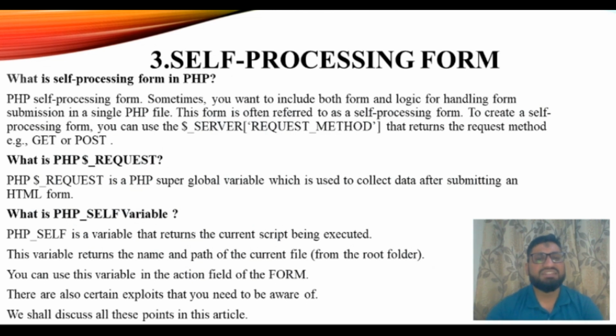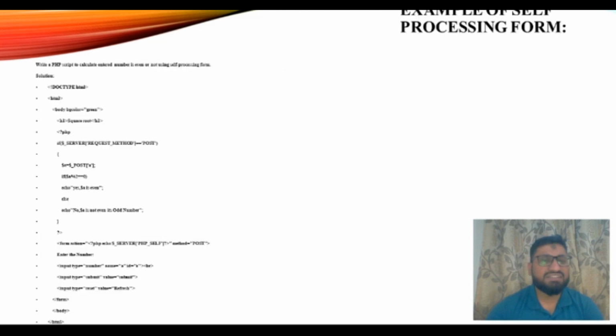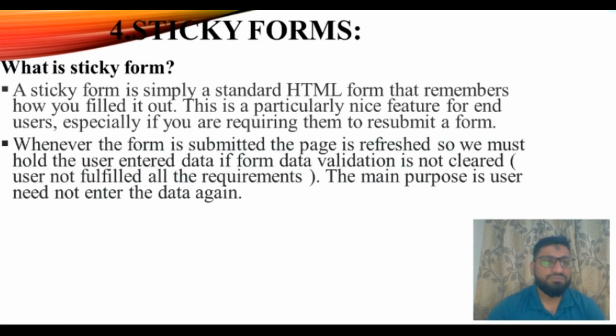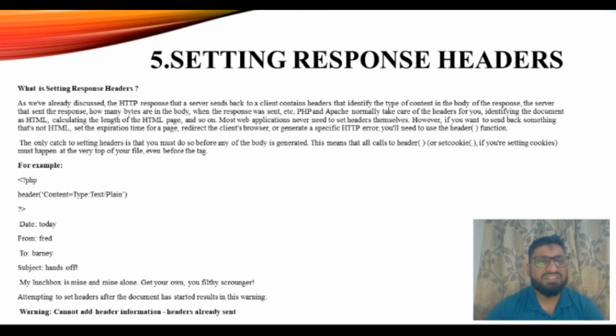After that we have seen self-processing form. We have seen which variable that is used for self-processing form, that is $_REQUEST. We have seen the example of self-processing form. Student, make sure that you practice this example in your practicals and make similar types of example. Again, we have seen what is sticky form. Basically, sticky forms give you information what is to be filled out. Then we have seen setting response header with an example.